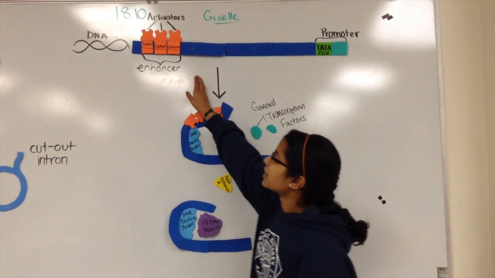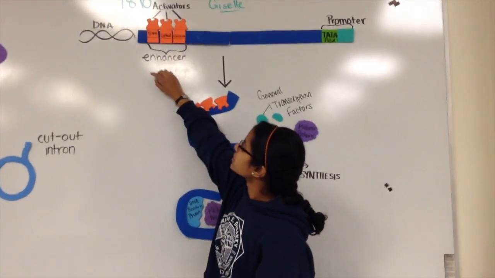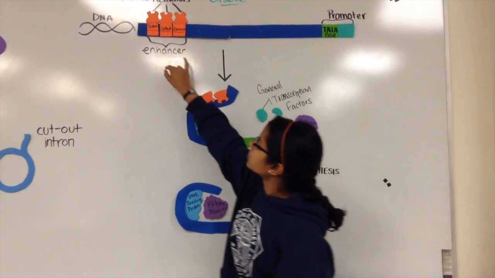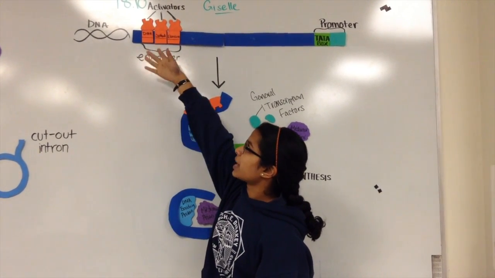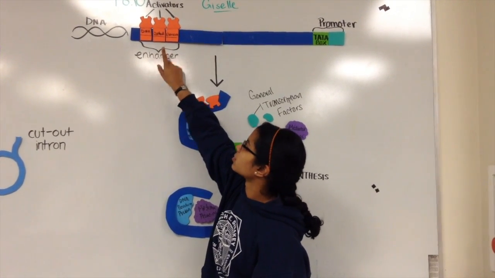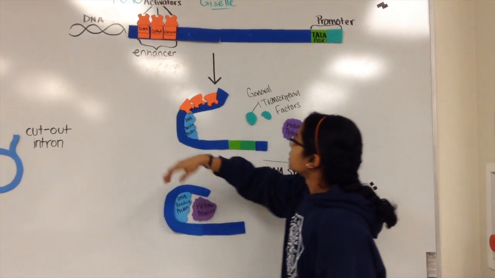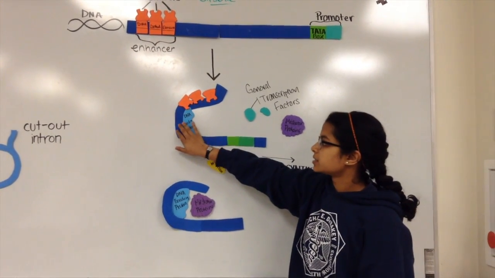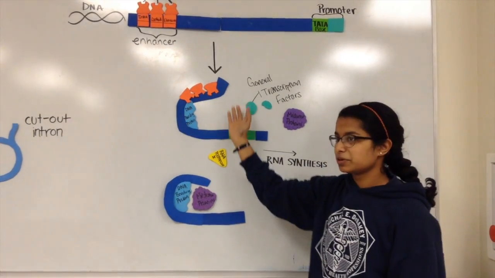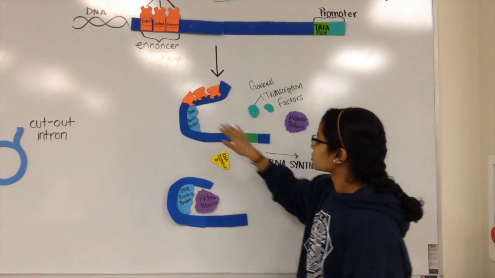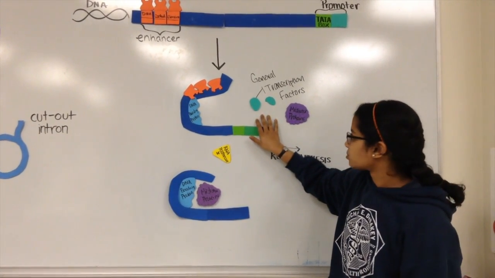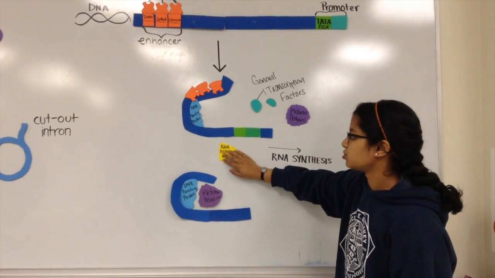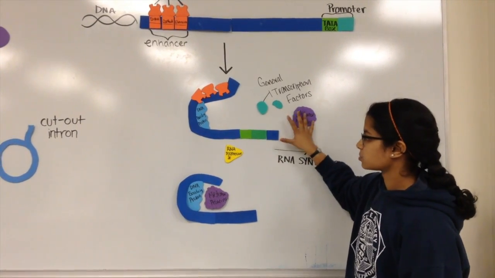Activator proteins bind to the distal control elements of the DNA, and these distal control elements are grouped in the enhancer. There are 3 activation sites, and each of them is called a distal control element. DNA bending protein binds to the DNA and causes it to bend over so that the activators are closer to the promoter. Mediator proteins and the general transcription factors and RNA polymerase II are all nearby at this point.